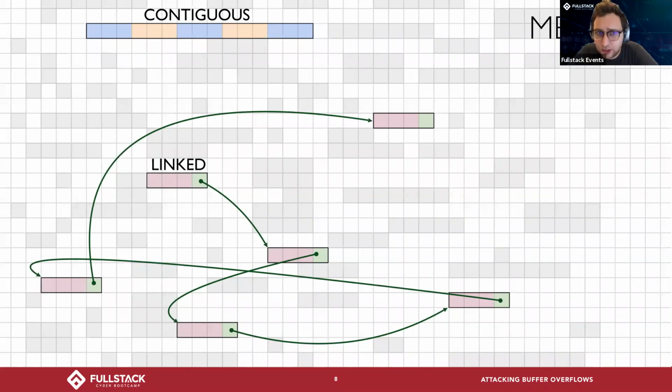A contiguous fashion means that we sort of block out a large chunk of data for a particular application. And this is generally the preferred way of doing things. It is a lot more performant from a computing standpoint to go, oh, all of this program is loaded into this area in memory, instead of following this wild goose chase to go around memory, right?